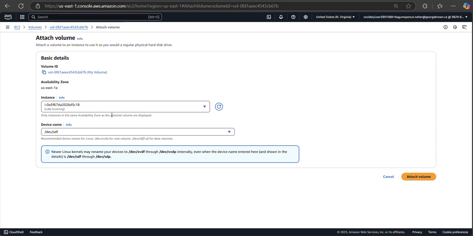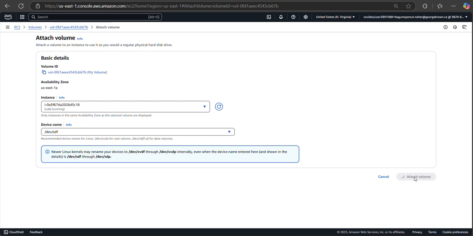So note that the device name is set to /dev/sdf. Notice also the message displayed that newer Linux kernels may rename your devices to /dev/xvdf through /dev/xvdp internally, even when the device name entered here and shown in the details is /dev/sdf through /dev/sdp.